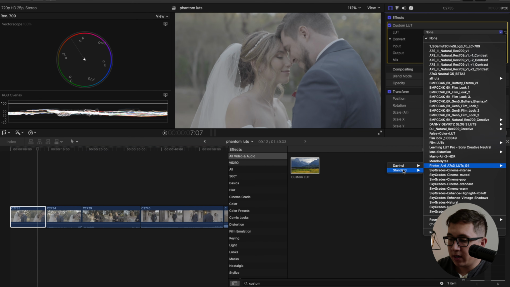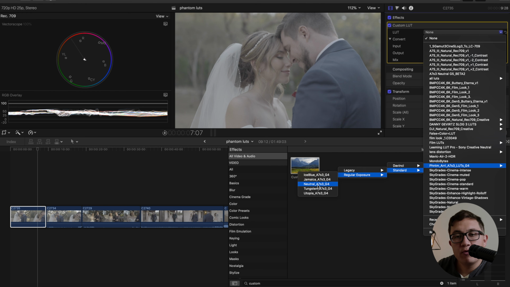So I got my LUT here, and again, like I mentioned before, you got Davinci and you got Standard, okay? So we're gonna use Standard because we're not in Davinci Resolve, and then we got Legacy and we got regular exposure. Again, Legacy is more for like a more contrastier scene. Since we're shooting a wedding, most of the time weddings we're going to be more brighter and airier and kind of like a high key type of look. Okay, so we're going to go with regular exposure.